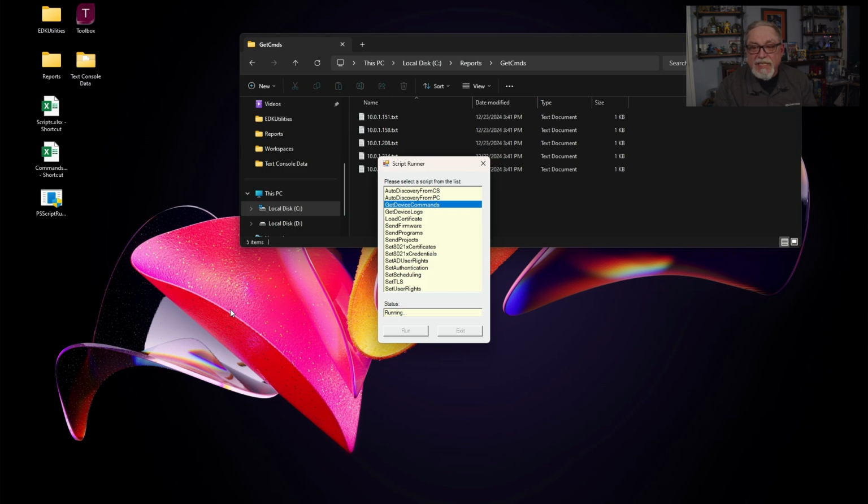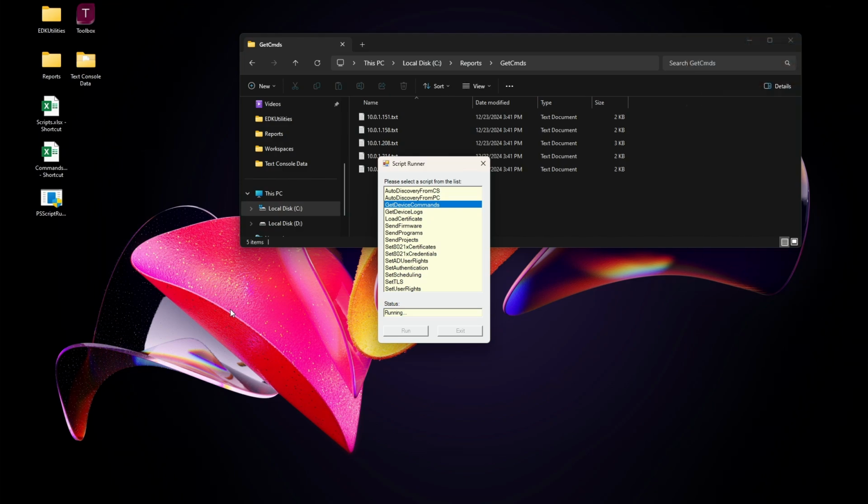And what's going to happen is you're going to see, boom, all of a sudden, there's a bunch of text files. Why? Because as it's connecting to them and running them, it's opened the file. Now it's going to post all of the responses from the commands into the file. And when it's done, we'll get a comma delimited text file that basically tells us success or failure.